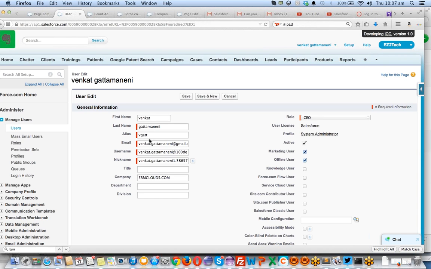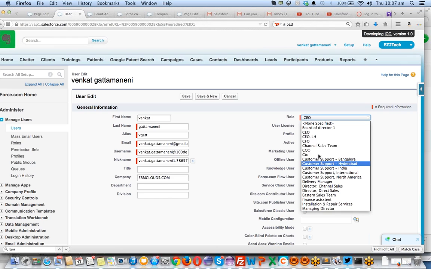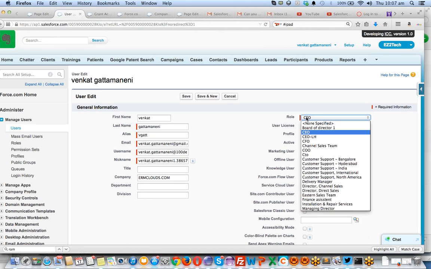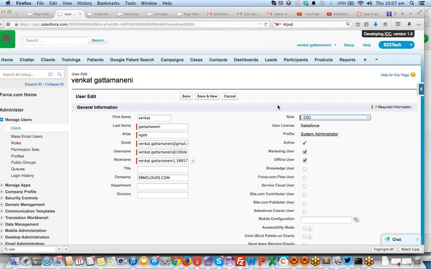Each and every user in Salesforce will have a user profile, and it has important fields. If you click on edit, you can see what the required fields are. So last name, alias, email, username, and nickname are required fields. And even the role is also a required field. You have to be mapped to at least one role in the organization. These are all the roles available in this current company. Okay, I can attach to any role. So the CEO is at the top role. Okay, in our system, the CEO is at the top role.